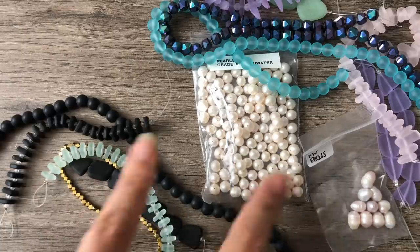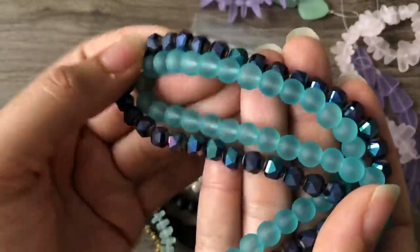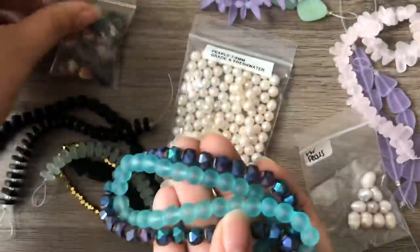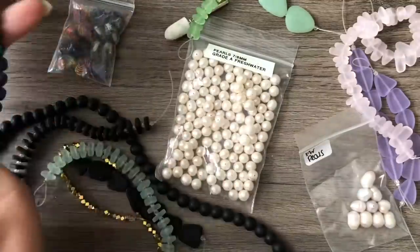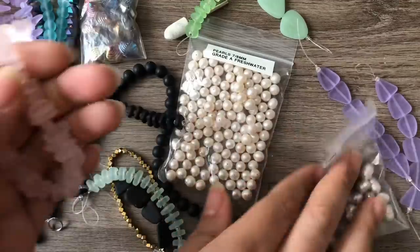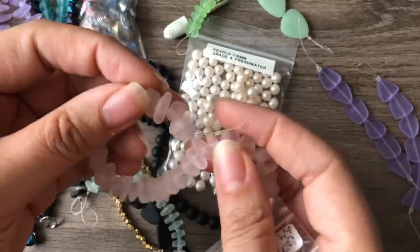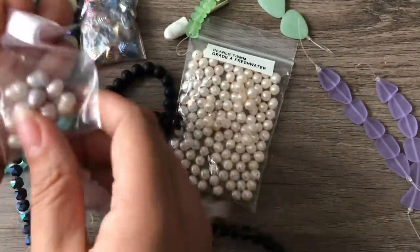Ooh, that's pretty. And then I was thinking the blue and these purple blue crystals with, oh, these shells. I don't know. These also look really good with this now that I have these together. So that'll probably be a bracelet or two. And I liked the pink with the shell, pink with the pearls. Although I really wanted a big pearl in the middle of a bunch of these. So I don't know. We'll see how it works out.